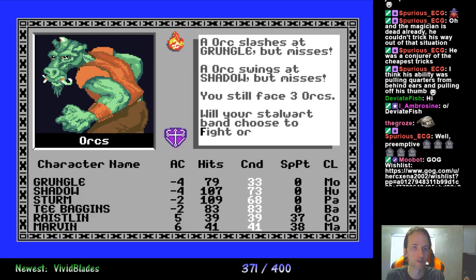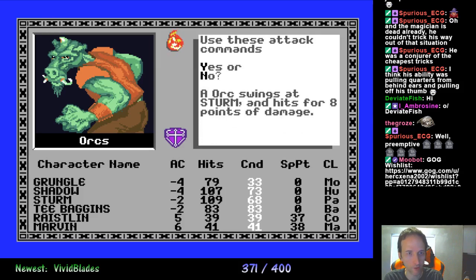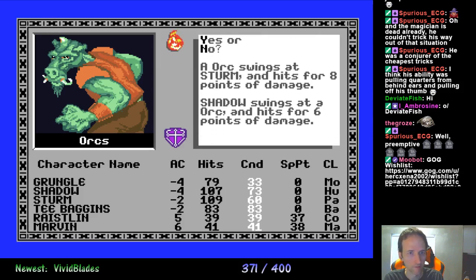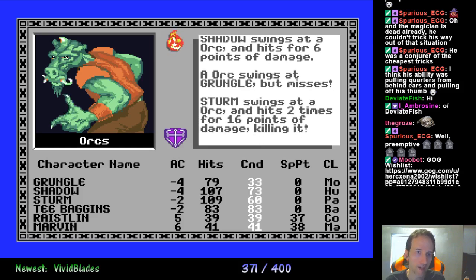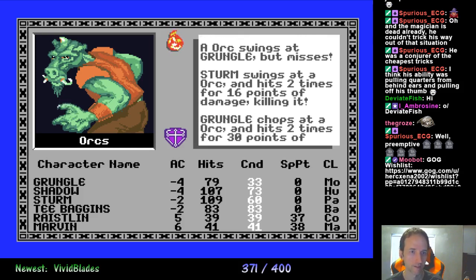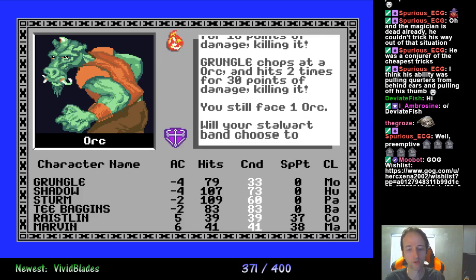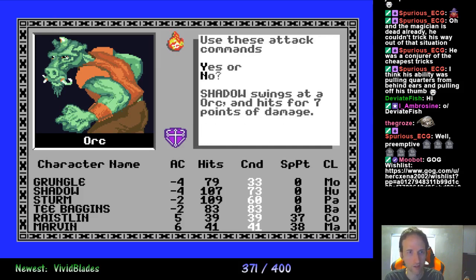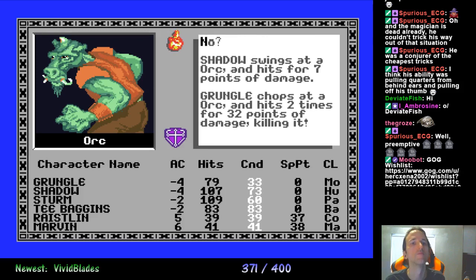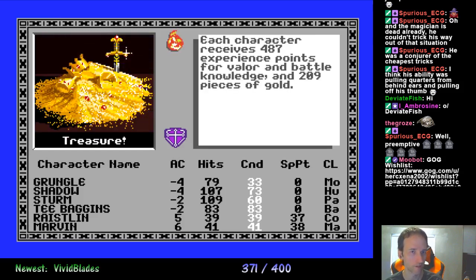Got 3 orcs. We don't need really any spells here. Storm is taking a beating here in this dungeon crawl. Oh, 1 orc left. And of course we're gonna win. Got another 487 XP and 209 gold. Got a flute.